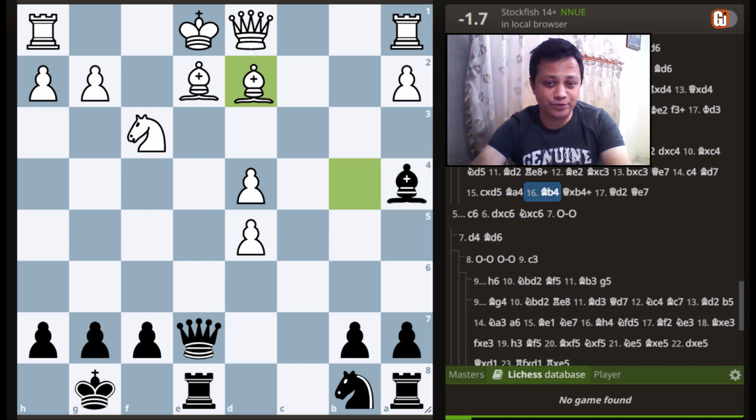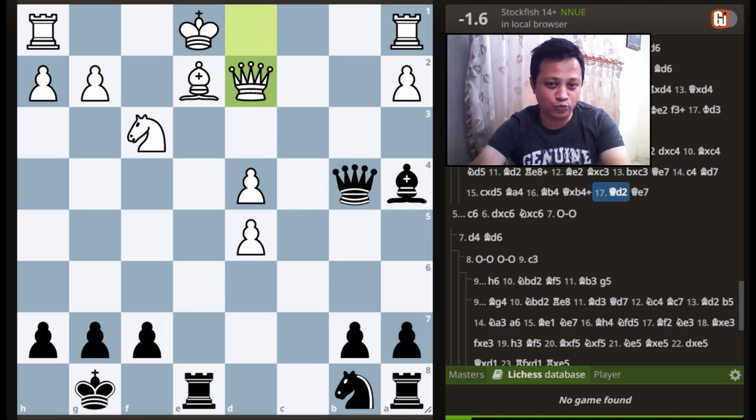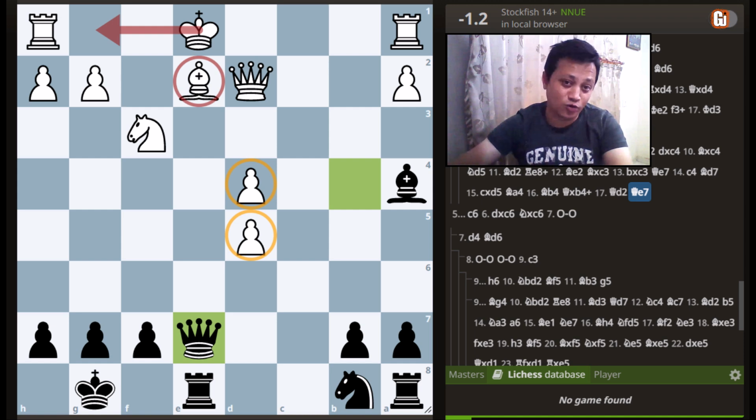Well, he tried bishop to b4, trying to give the piece back. But I was more than happy, as after queen captures b4 check, queen to d2 and queen to e7, once again the black threat remained as it is, as you cannot castle. But on top of everything, white has this time really horrible structure, and if you look at the engine evaluation here, clearly it is black who can have a lot of fun in this line.